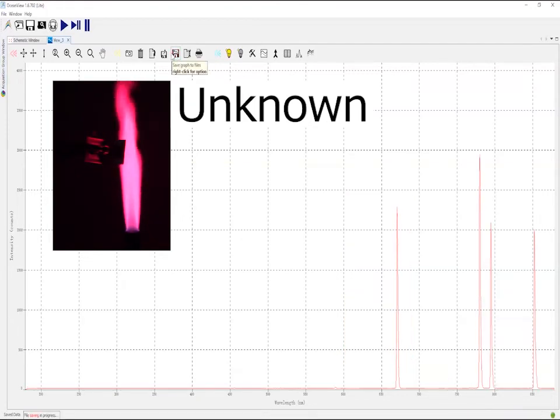For this lab, your unknown has been prepared for you. Your unknown may contain between 1 and 3 of the analytes. You should also adjust the integration time to the integration time you used to collect the spectra for barium, calcium, and strontium to confirm whether or not these analytes are present in your unknown as well.